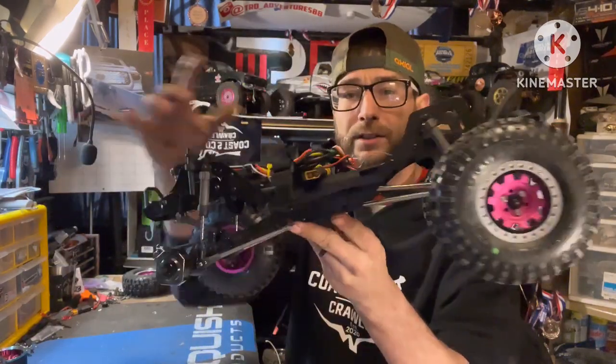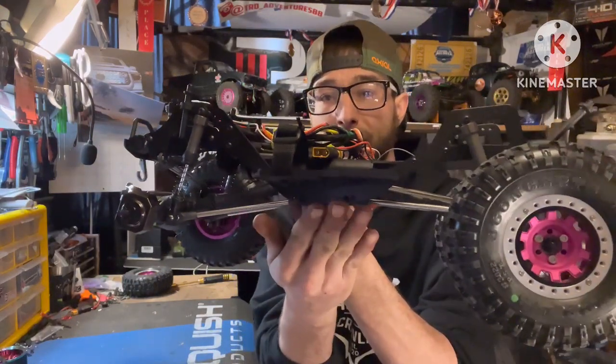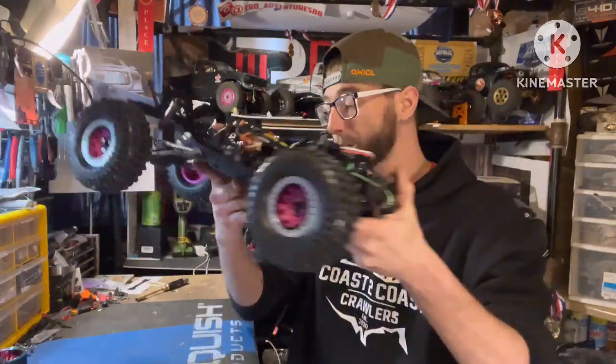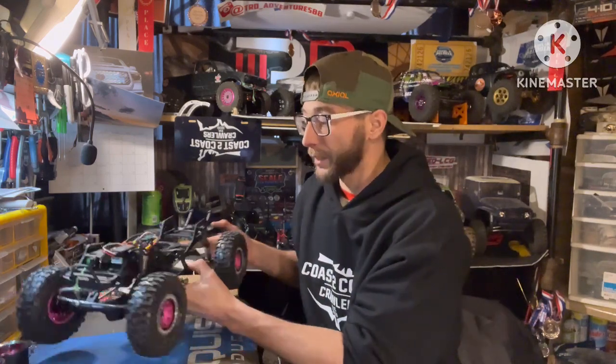The overall profile looks nice and smooth. I do like the design of the sliders — they don't sit flush at the bottom of the skid, they come up a little bit, giving a bit of clearance in that skid area. This chassis does have an angled skid at 3.5 degrees, so nothing super crazy, but it does have some angle on it, which makes this chassis Class 2 or Class 3 eligible. It's not Class 1 eligible because Class 1 requires a flat skid.